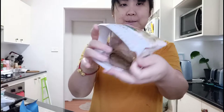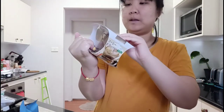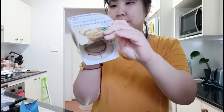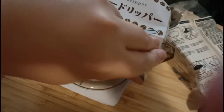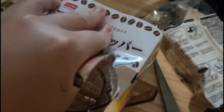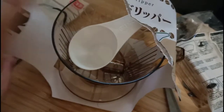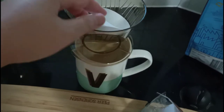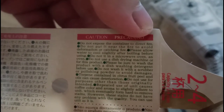So let's unpack these ones. Let's try this one first. This one comes with a coffee spoon. So let's open it up. It looks very nice, doesn't it? It's very pretty. I don't have a particular special cup, so I'm just gonna use my regular cup so that it fits. And I'm gonna wash it before I do that. It says do not expose it to direct fire. Do not put it near fire.